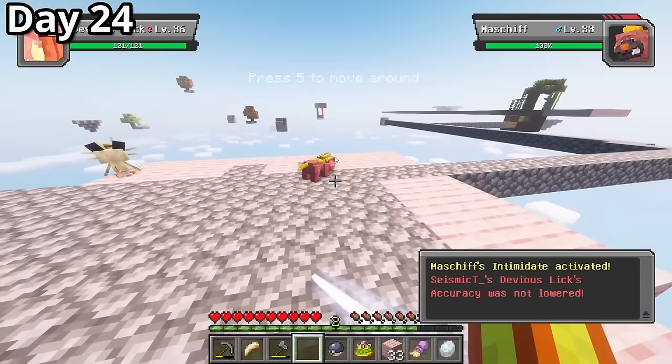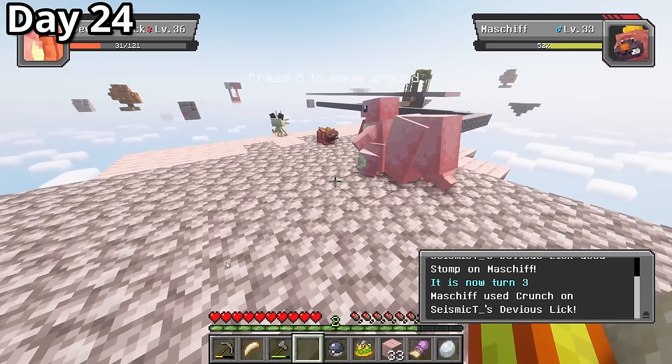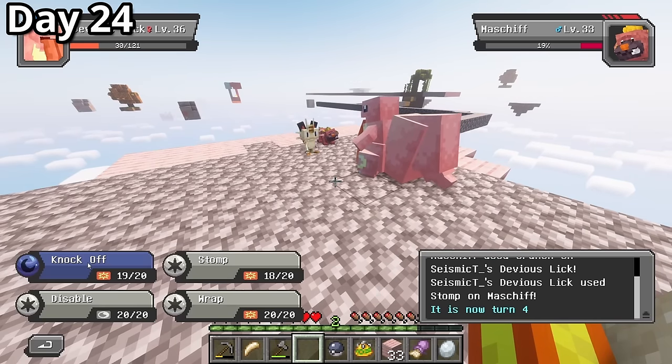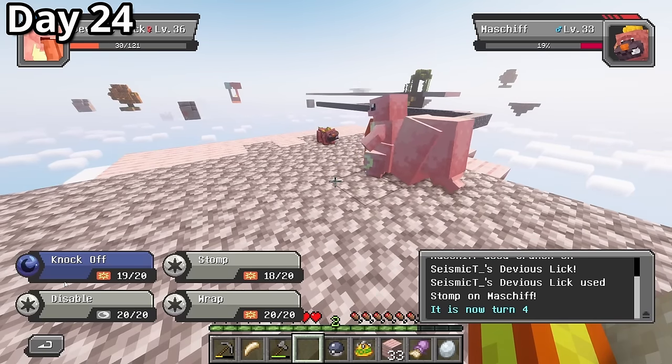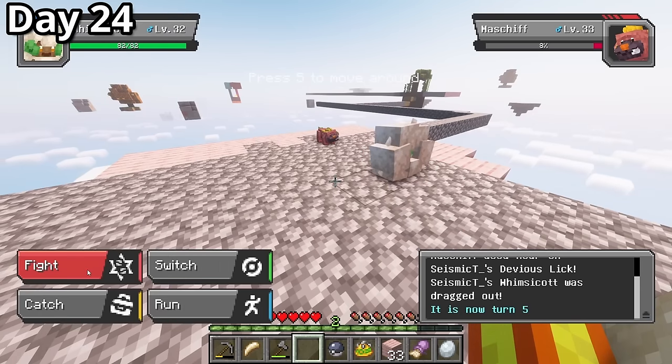After naming my Lickitung and checking out base, it was now day 24. I decided that I wanted to evolve my Lickitung into Licky Licky, so I looked up how to do it. Guys, it's me from Cappy. So Lickitung evolves when he learns Rollout. The move Rollout.